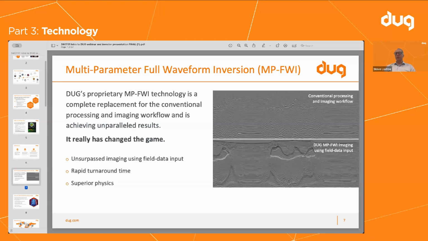And I think the answer was probably in what you've said, but could you just clarify the difference between single parameter and multi-parameter FWI? So in multi-parameter FWI, in the kernel of the optimization, and you can think of it in terms of an AI, it's a physics-based AI, if you like.